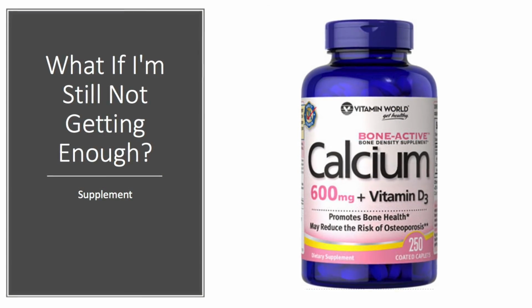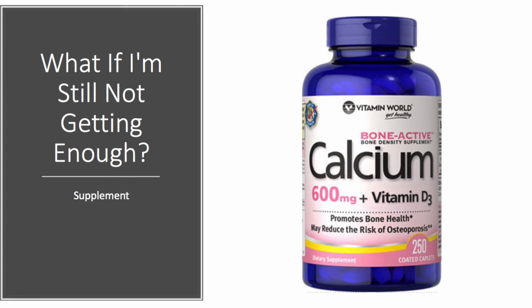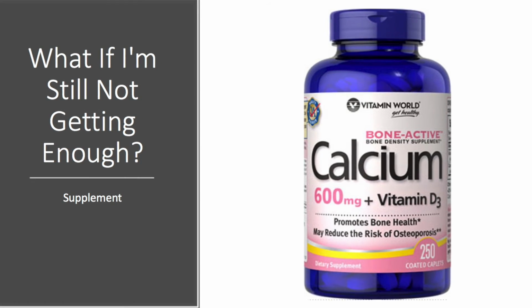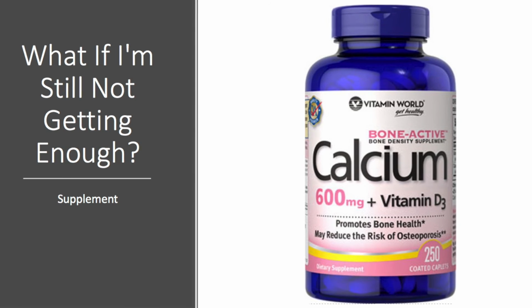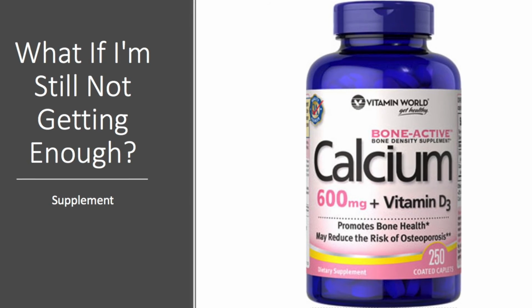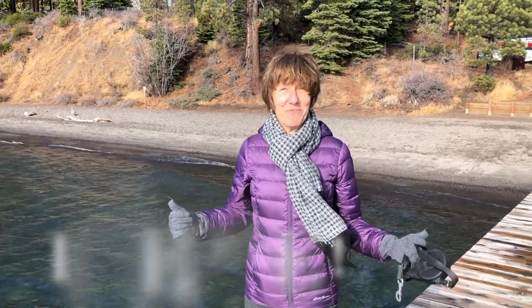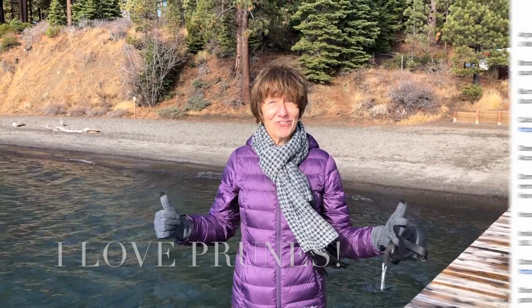But don't think you can get away with just getting your vitamin D from the sun. Our skin isn't as efficient at making vitamin D as we age, so it's important to have a strong dietary source of vitamin D as well. But a little sunshine doesn't hurt. I love fruits. Eat your fruits.